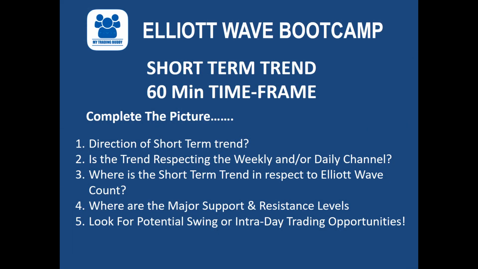So the shorter term trend, the 60-minute time frame, again, this is intraday trading, and you still want to be able to trade intraday using this indicator suite, and we're going to show you an example in a minute. So you're going to complete the picture. There may not have been a trade like we just saw. We've missed a trade on the daily time frame for Dish in this instance. So we're going to go down to the 60. So we can see the direction of the short-term trend.